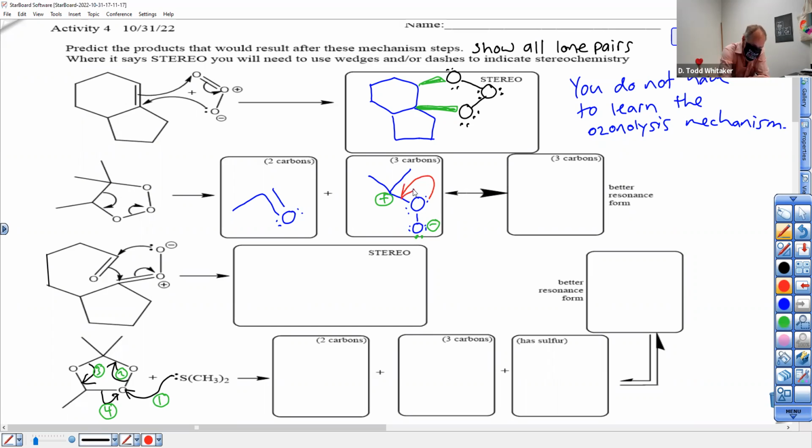Moving arrows inside of a molecule without changing the formula or anything. What do you call that? It's an arrow with 2 heads. 1 arrow with 2 heads. What do you call that? Resonance. This one's going to be a better resonance form because it has complete blank blanks.